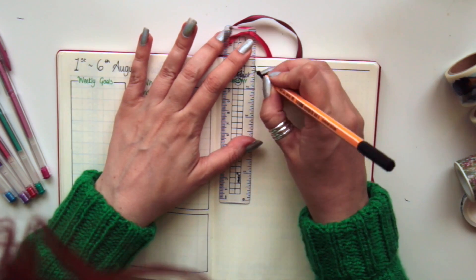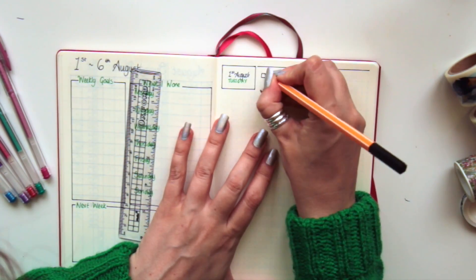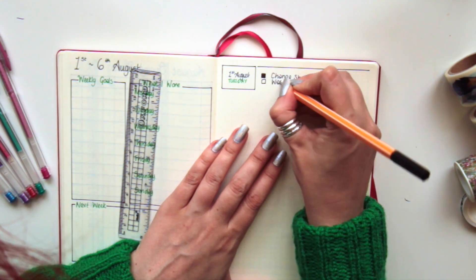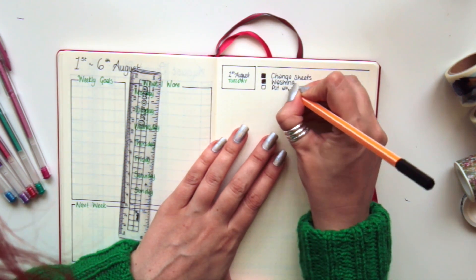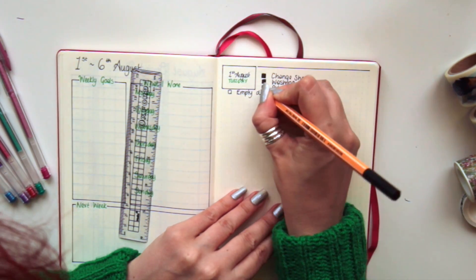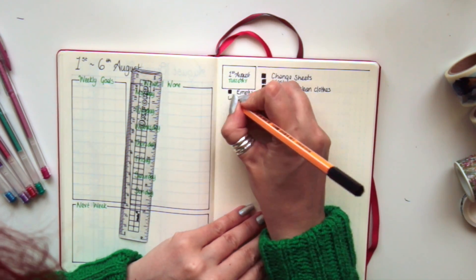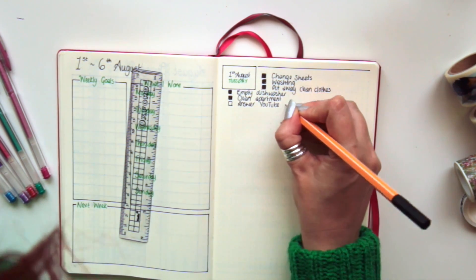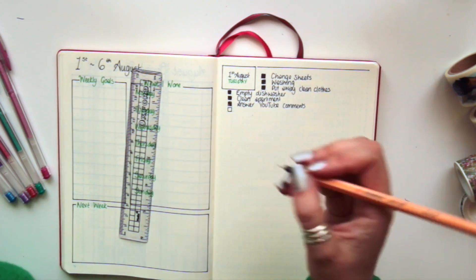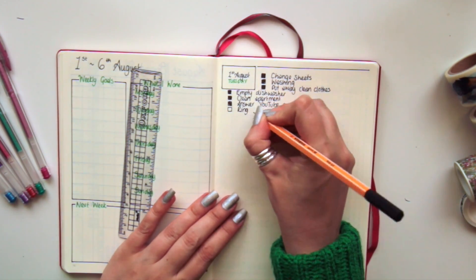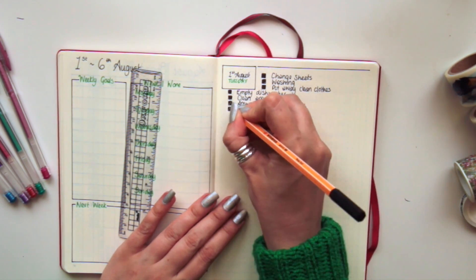So next we're moving on to the dailies. I was supposed to film this video yesterday and I didn't, but I did have a whole bunch of stuff that I did yesterday. Technically, because I'd done it all already, I didn't really have to write this to-do list out, but again I like the fact that it starts on the first and goes through. I don't think I would have liked very much if I'd have just skipped that day because I hadn't filmed in time.